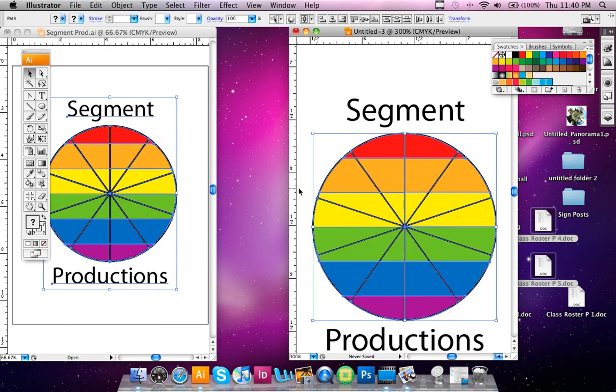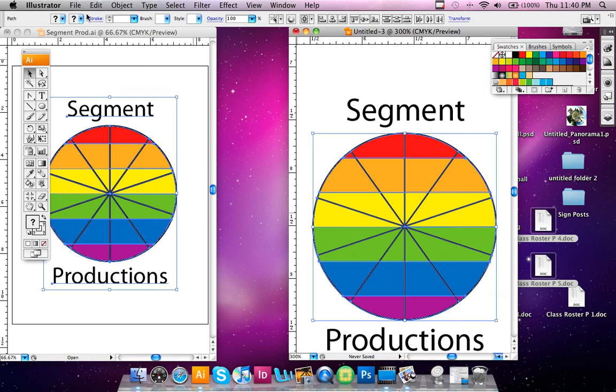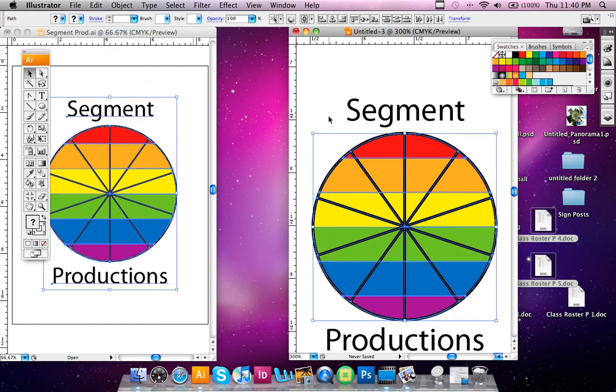And there you go. It's fairly close to what we have over here, but notice the lines are a little bit on the thin side. So let's go ahead and change that. Let's select our drawing one more time. And now what we're going to do is simply thicken this line up to 2 points, and that looks pretty good.